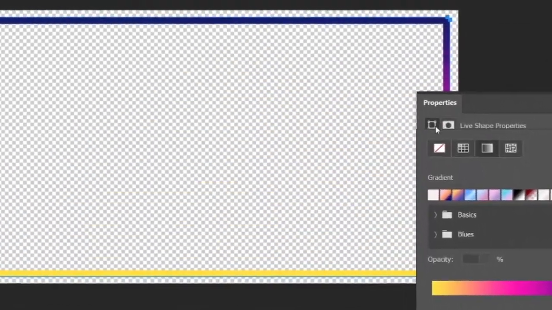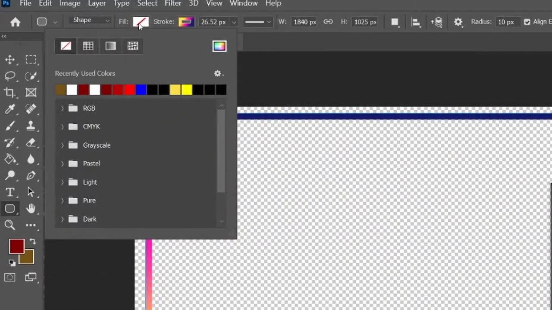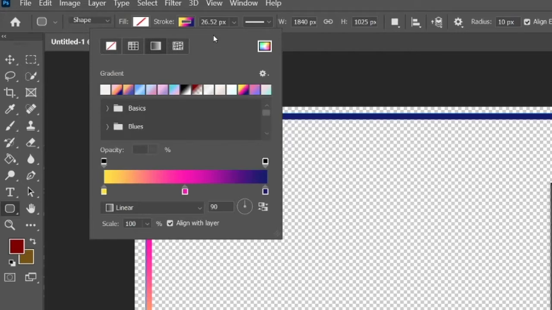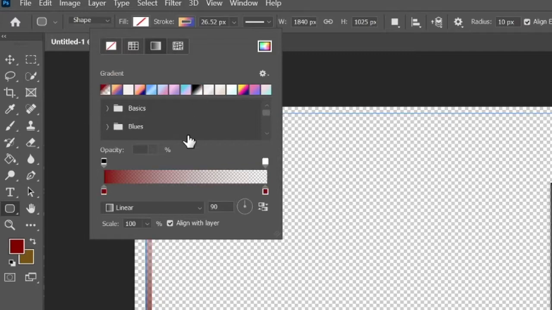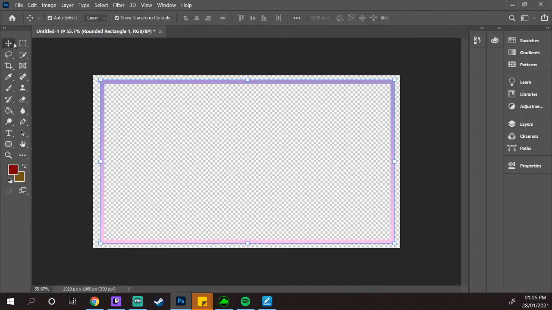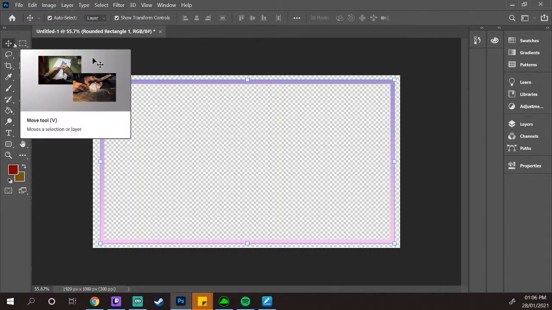Make sure, while editing your colours, to leave the fill section clear. This is the little white square with a red line through it. Means that there will be no colour. You can go for any colour scheme that you wish. I've simply gone for a simple pink to purple graded tone here, but you can literally go with whatever colour you want. If you wanted a bold single colour, go for that. Or even if you wanted to make your own gradient colour, you can do that as well.